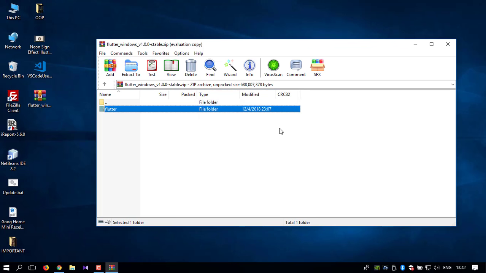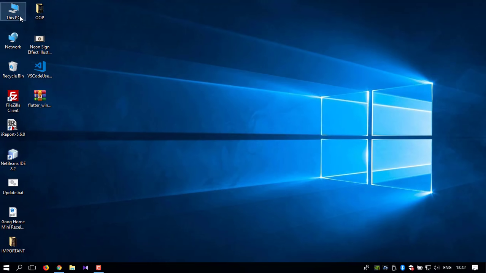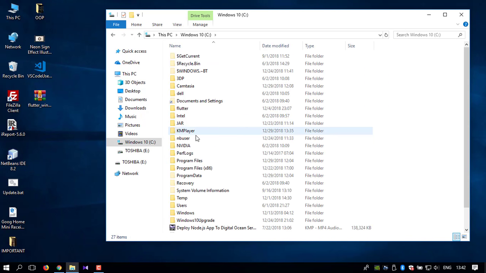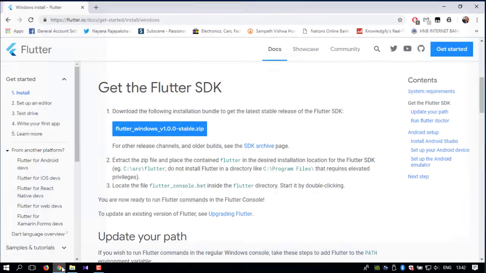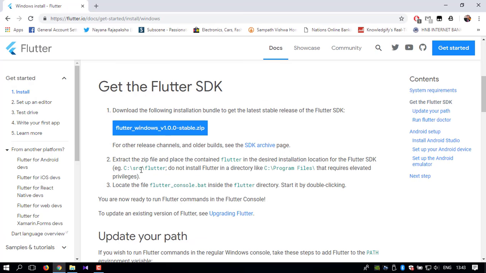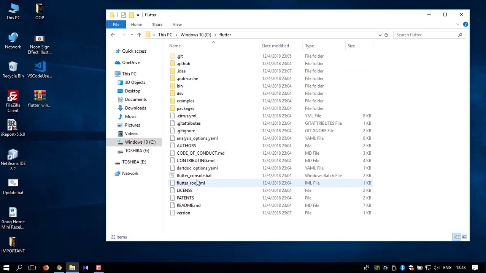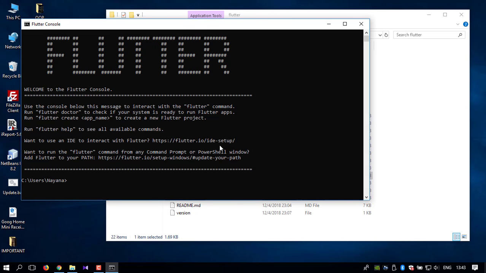So go to the path where you extracted your Flutter folder, and locate the flutter_console.bat file, and this console will open.